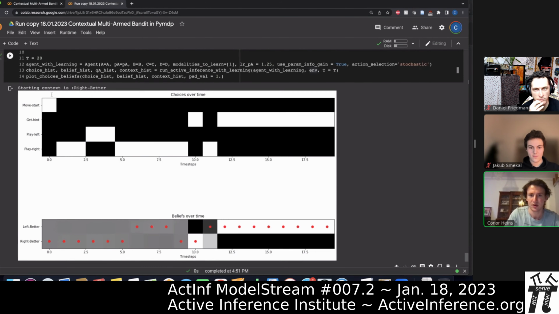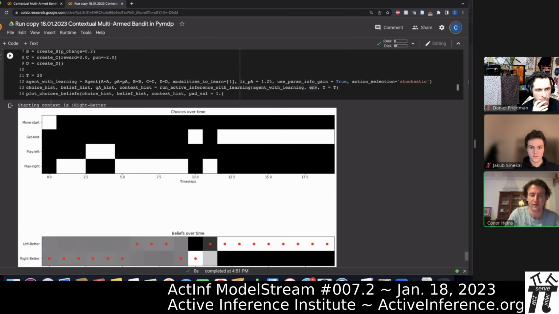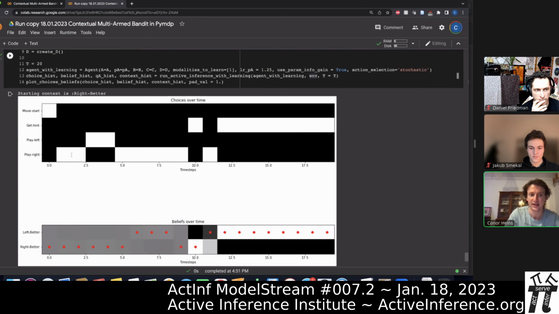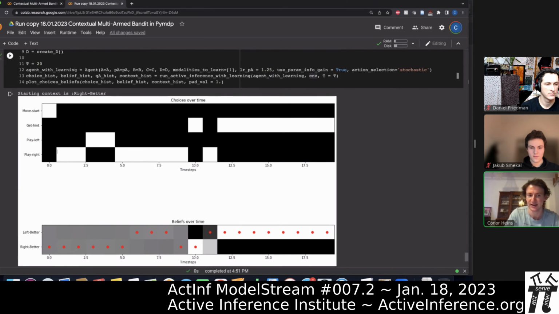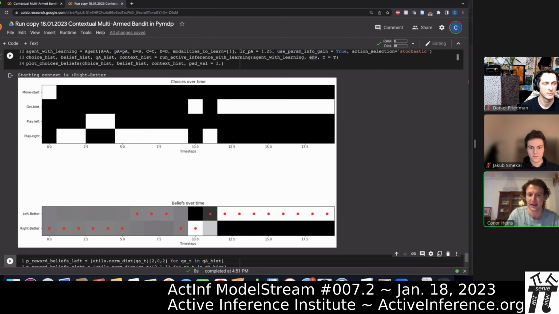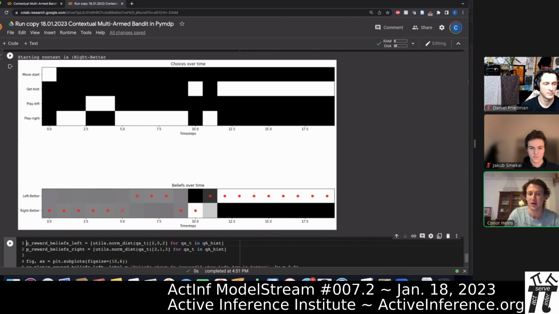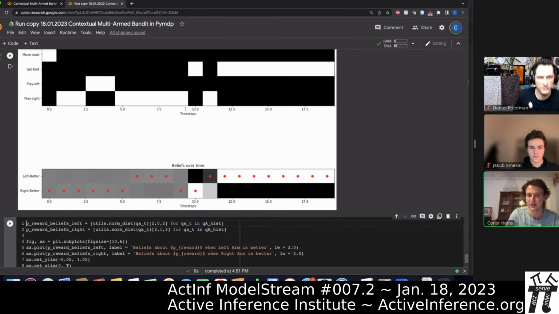So now they instantly go for playing the arms. They kind of risk it. The parameter information gain actually outweighs the epistemic or state information gain. They start playing, they gather observations, but they're not very confident about what the state of the world is because they only are getting information about the hidden state from the actual sequence of rewards and losses.